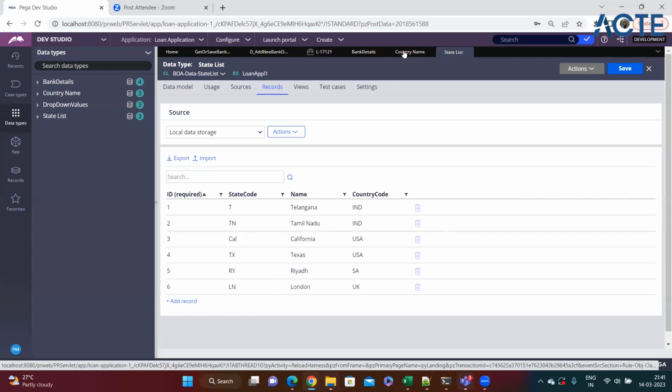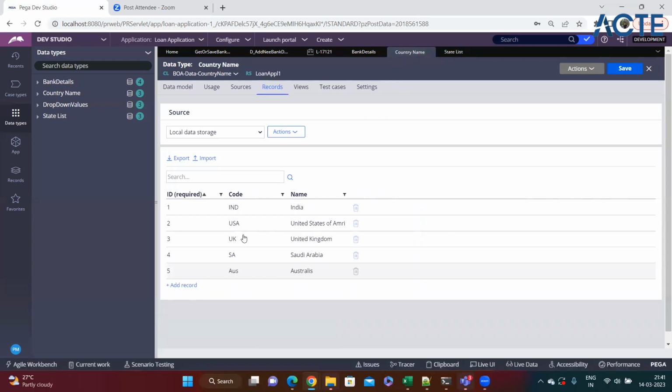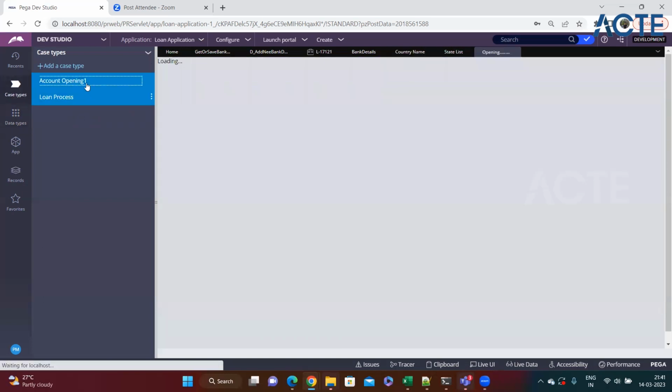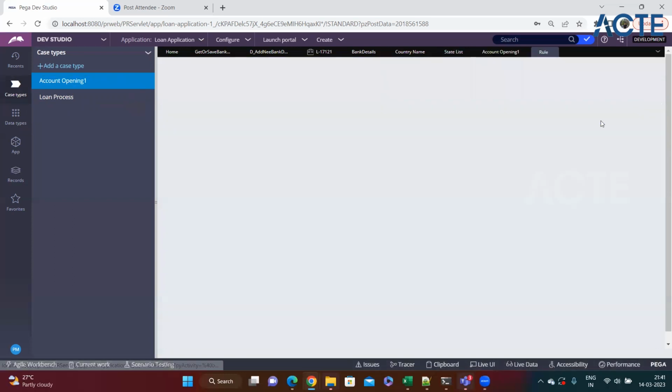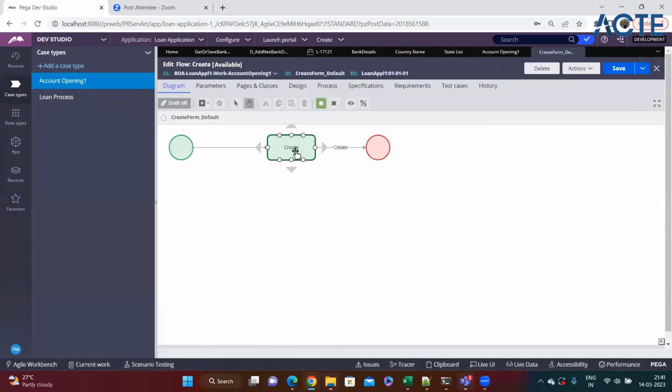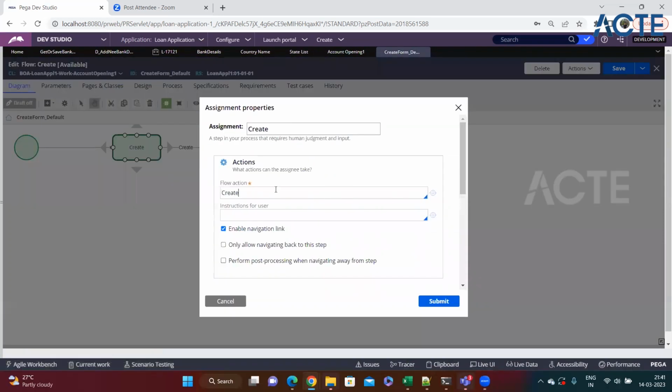Here I have another table where we have a country. Now we have the case type, right? This time let's modify the screen.